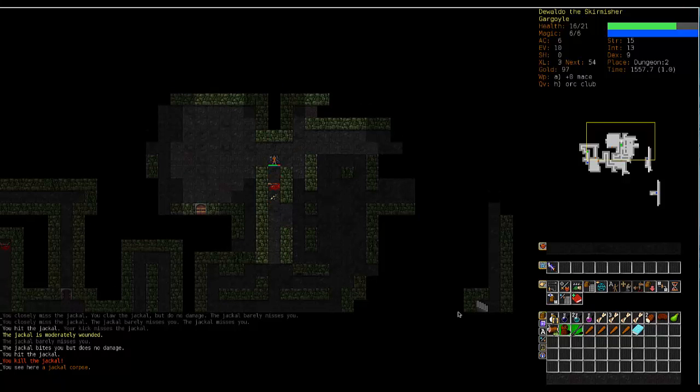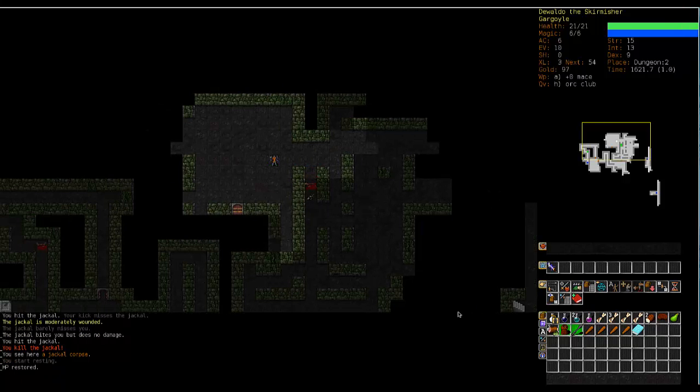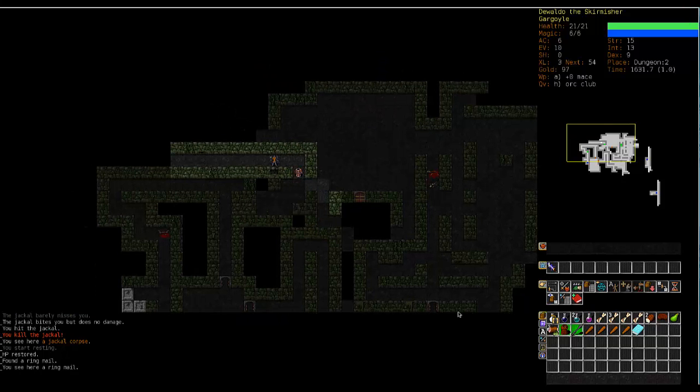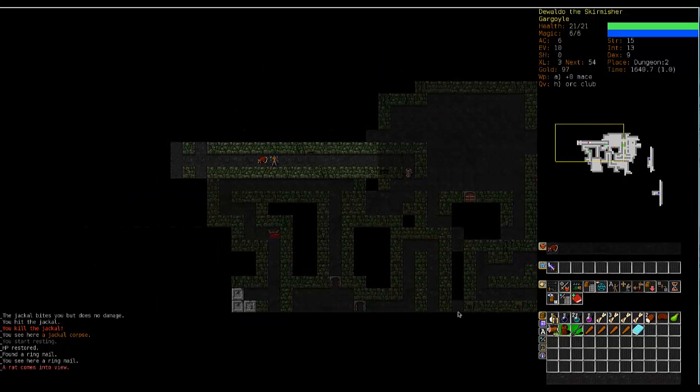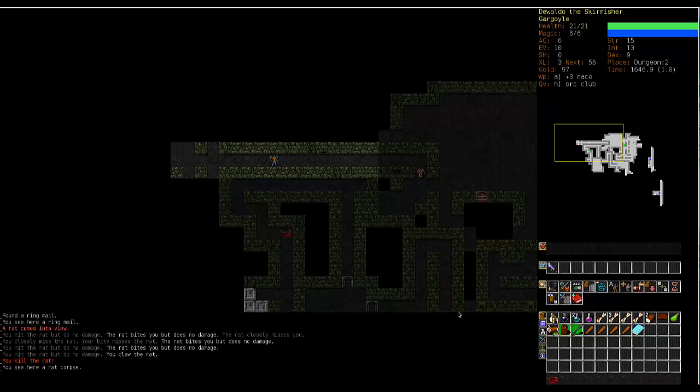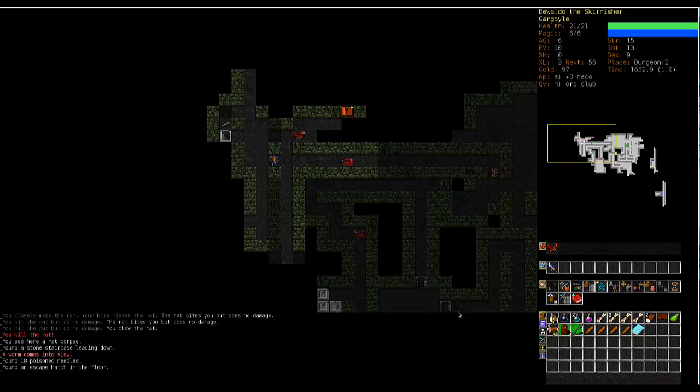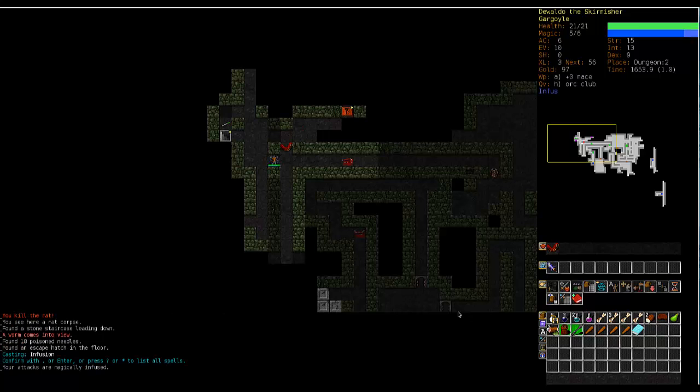I know axes aren't too bad. So if you find a good, maybe Randart axe, you can run with that. Again, any recommendations from you guys would be great. I don't like that worm. Whew, there we go.